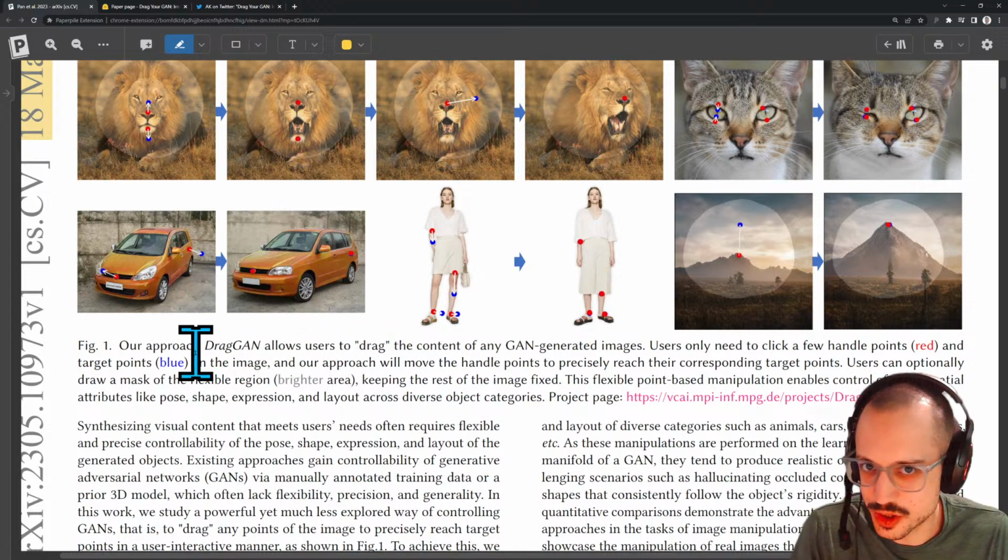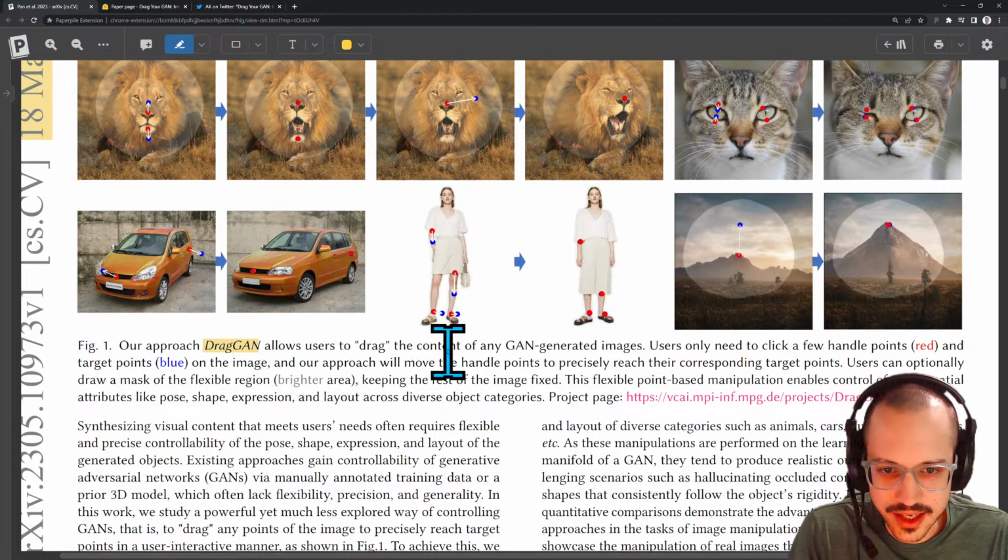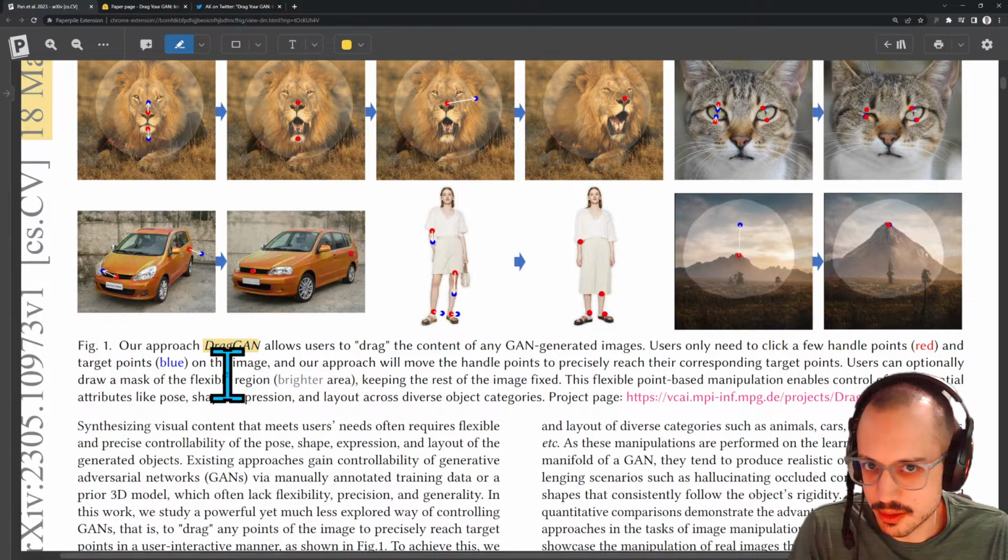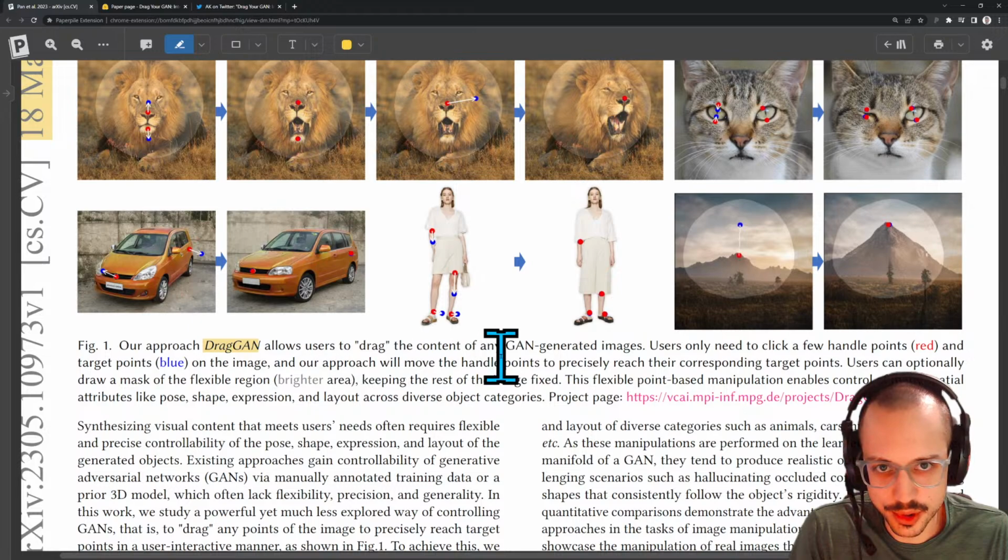So it's kind of a weird choice of word there. Allows the user to drag the content of any generated image. Users need only to click a few handle points and target points, and our approach will move the handle points to precisely reach their corresponding target points.